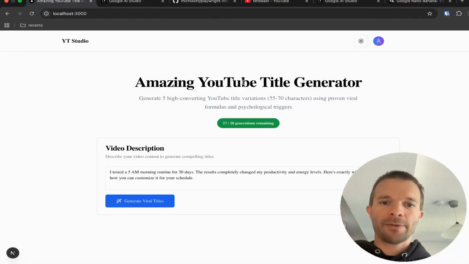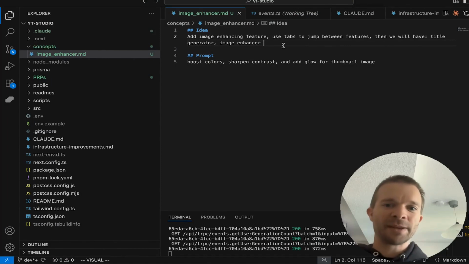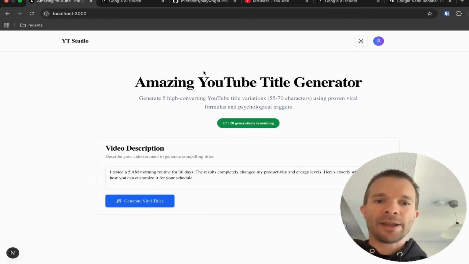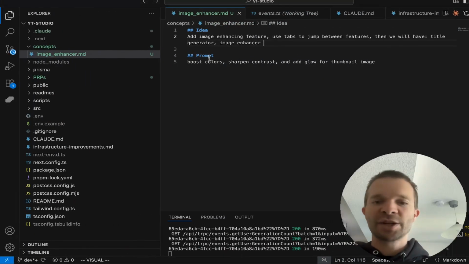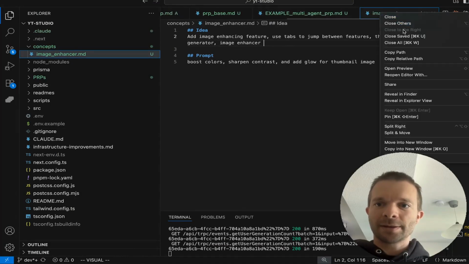Right now we have only this, and what we want is a tab to jump between those features. This is not so important for you right now. It's just an existing app that you want to integrate into. I would like to have some tabs here, left and right, where we can jump between them. Let's close that, and we can close everything else.